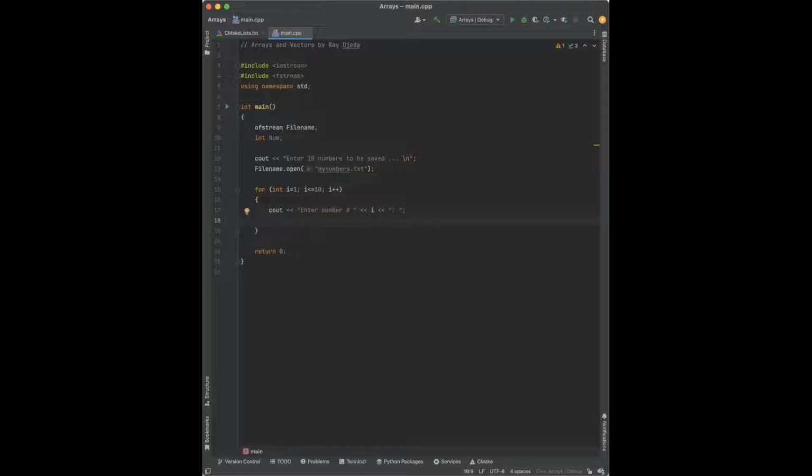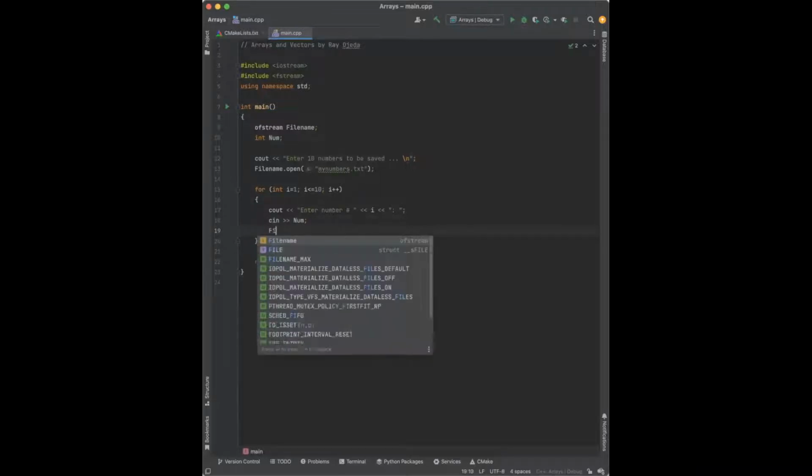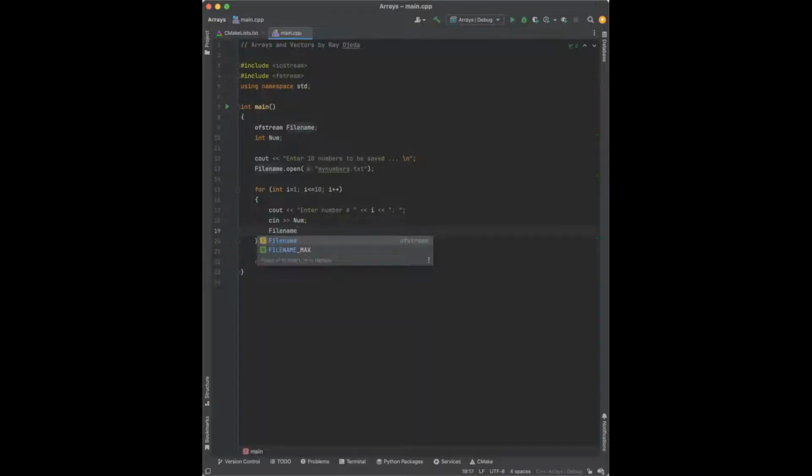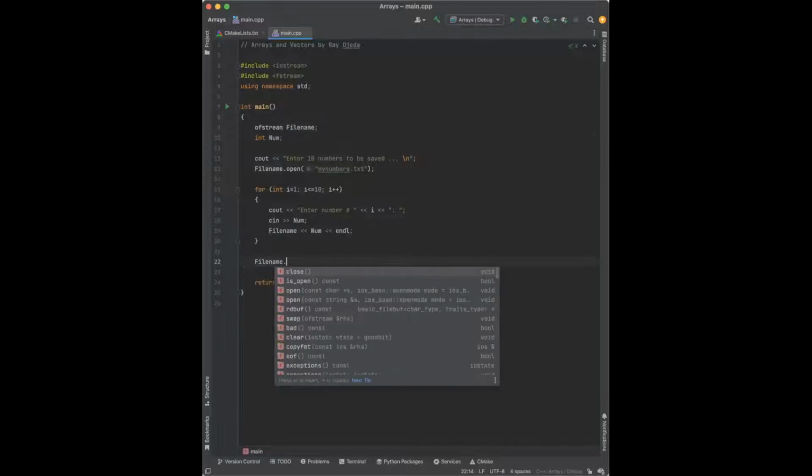So it's going to display enter number and then the value of i, 1 through 10, right? And then I'm going to input that number into num. And then I'm going to do file name, num, and endl. So 10 times, from 1 through 10, I'm going to enter the number, input the number, and save it into file name. And then I'm going to do file name dot close.